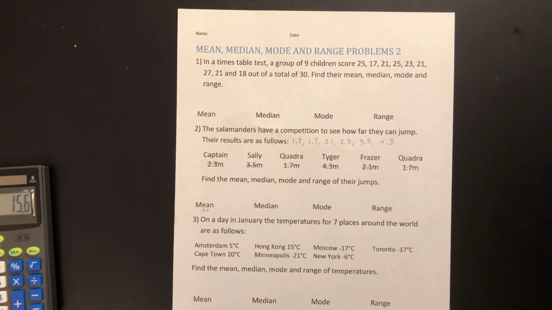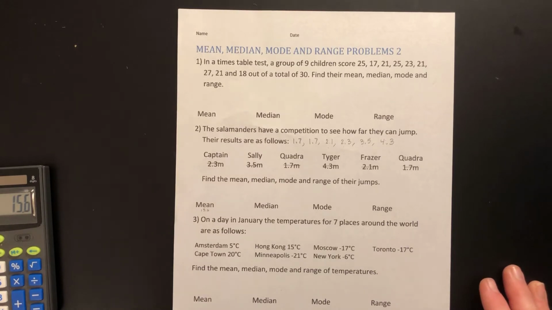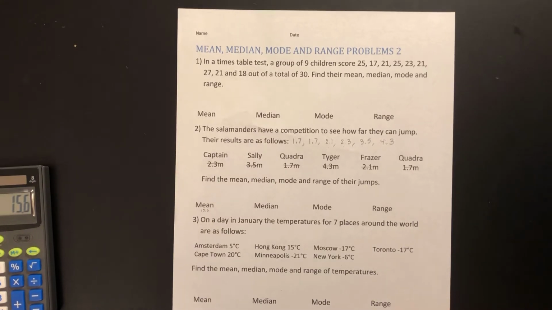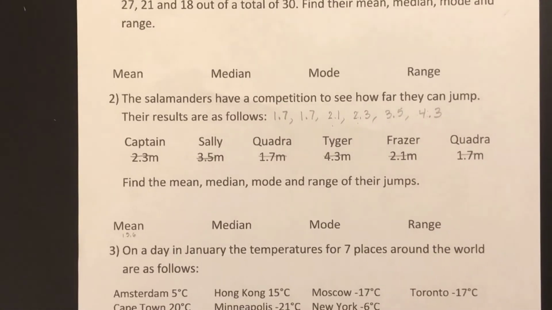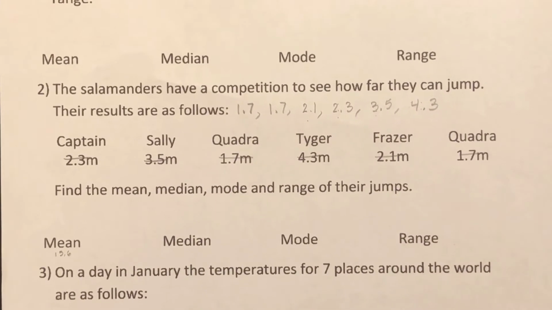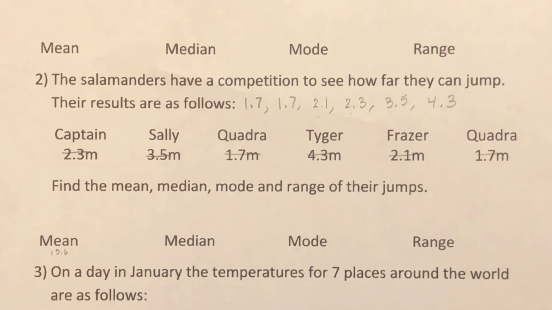This is the real deal. This is why we learn all this stuff. You've got 3 of these, and we'll do number 2 together. You do 1 and 3 on your own. Number 2, I had to do the salamanders only because we've had these living in our house. My son's really good at catching these, or at least he used to.